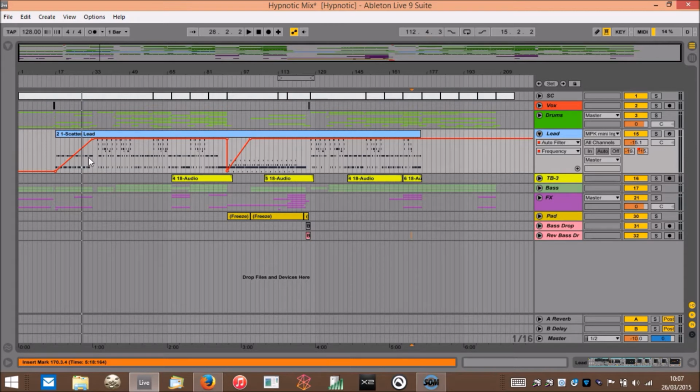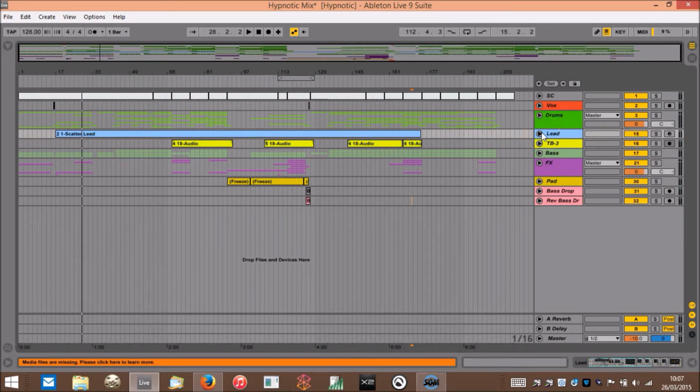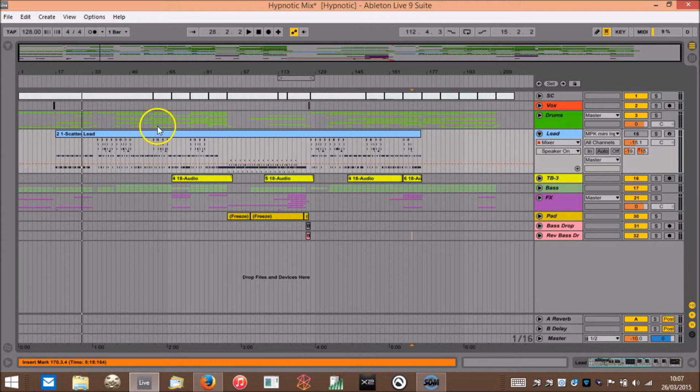So first thing then we need to do is basically get our backing track exported without this lead line in it, because obviously we don't want to be playing over the top of that lead line if we're already playing that. So, the easiest way to do that, dead simple, we're just going to export this track with that one turned off. So we will have a backing track minus that lead line.